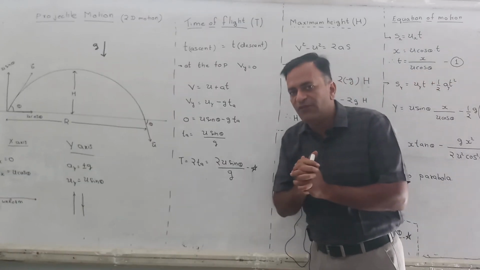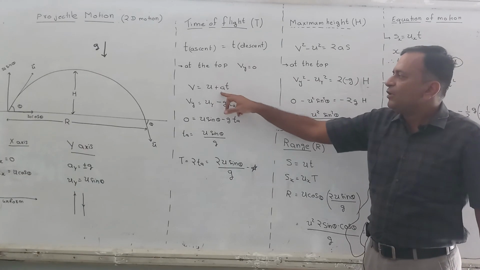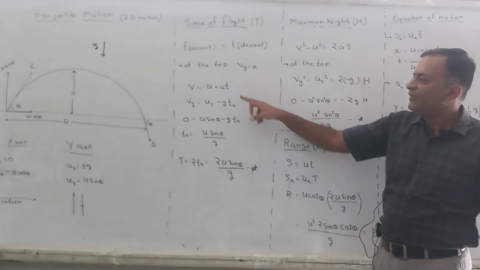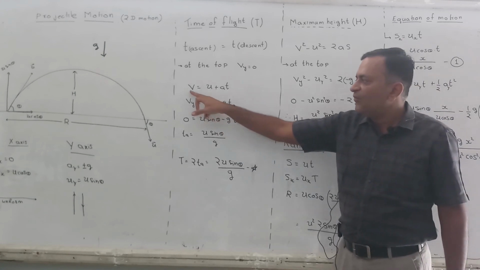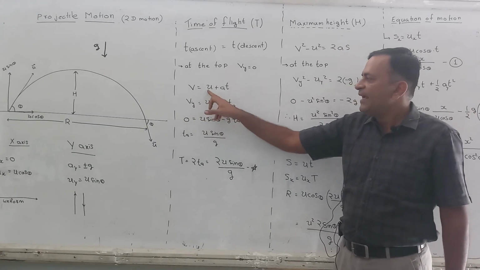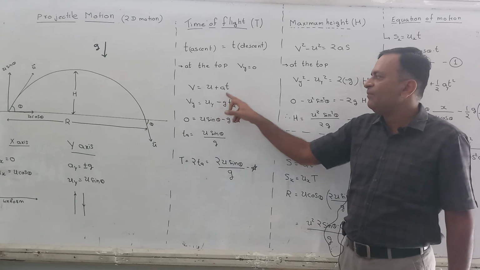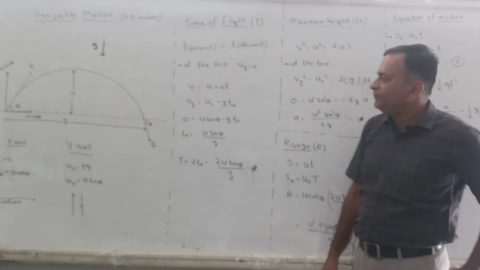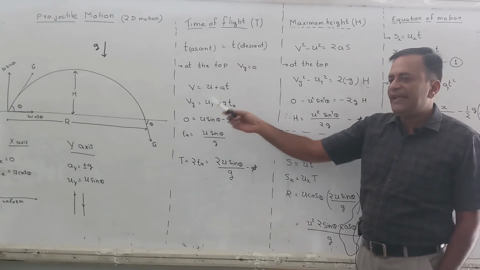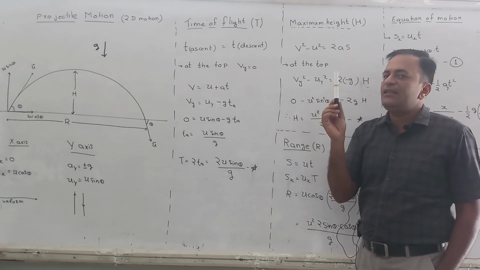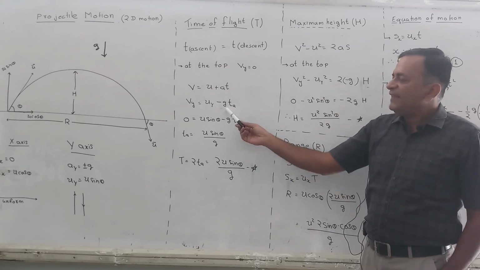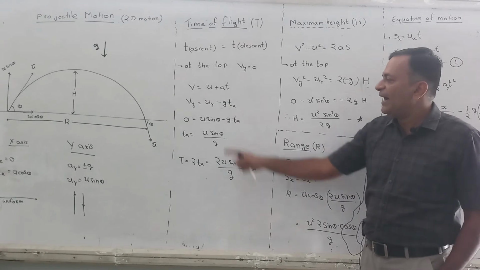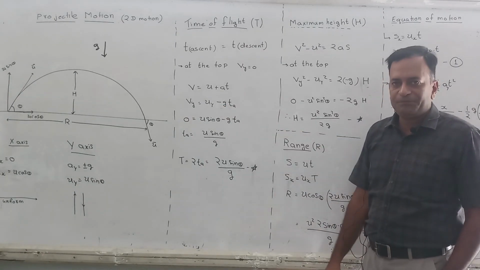So I have an equation of motion. v = u + at. I am rewriting this equation of motion for y-axis. So velocity along y direction, initial velocity along y direction, time is the time of ascent, and because initial velocity is in upward direction, it is taken positive. Acceleration will be in the downward direction, it will be taken as negative. So I have taken it as minus g.